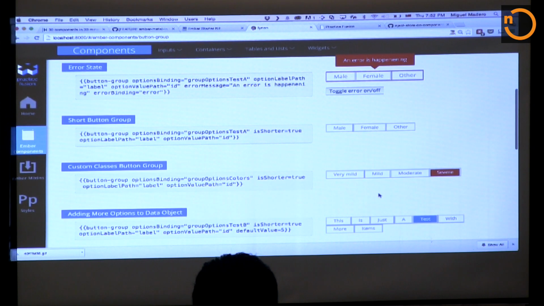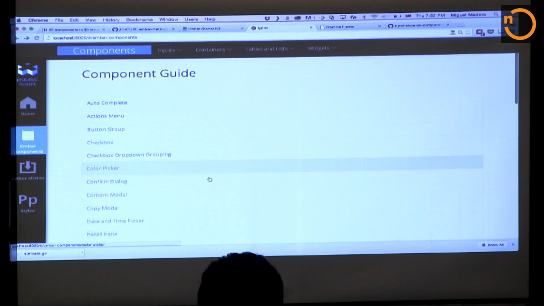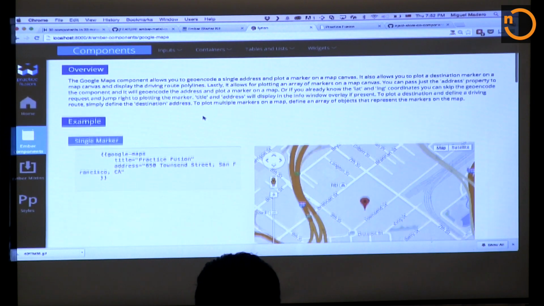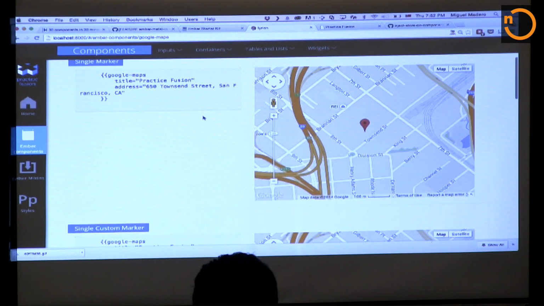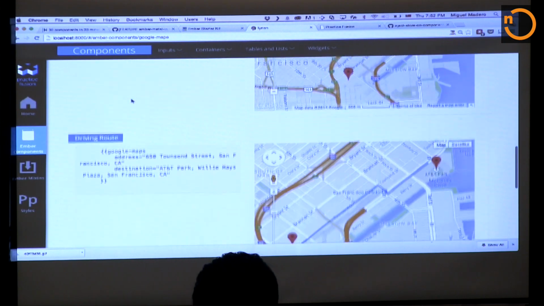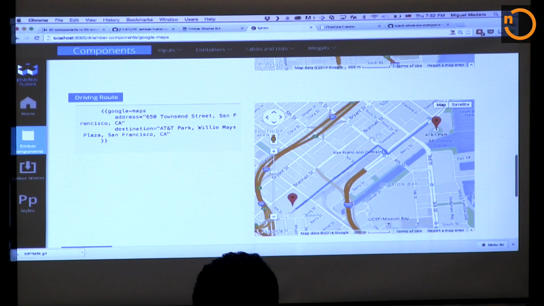Then we have others that have colors. For example, when we show allergies inside of our product, we have the severity. Let's look at a few more interesting ones. We need to display where pharmacies are inside of our product, and we also need to give our patients the option to get directions from the pharmacy to their house. Our component is actually really simple. We just give it an address, and this we can just data bind to your model or your controller. And similarly with the destination.